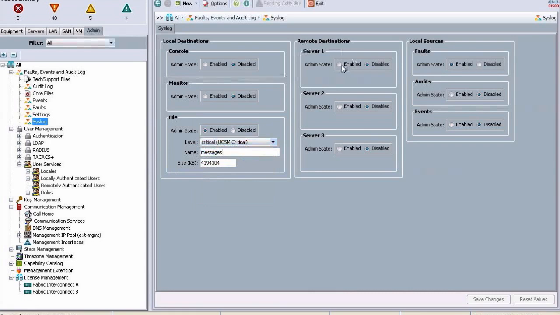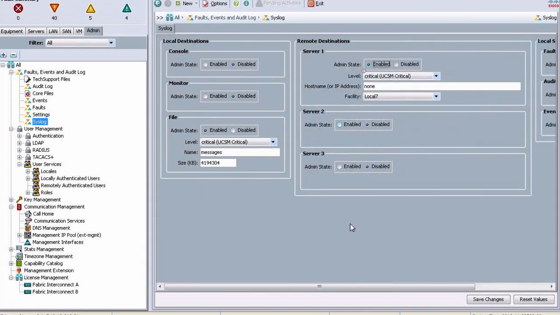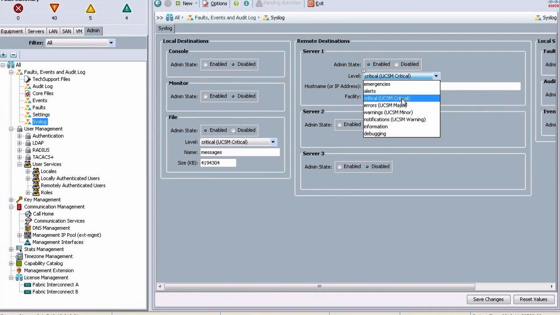Now what I want to do, and what is a good question for the lab, is forward certain syslog messages, so ensure that critical messages are forwarded to a certain syslog server. That is done here. So I can have a maximum of 3 servers that I export things to, server 1, 2, and 3. And per server I configure the level of detail that I want to get. Critical error messages are the ones with the red cross. The errors are the exclamation mark or the triangle upside down. Warnings is the triangle right up, and notifications is the green triangle.